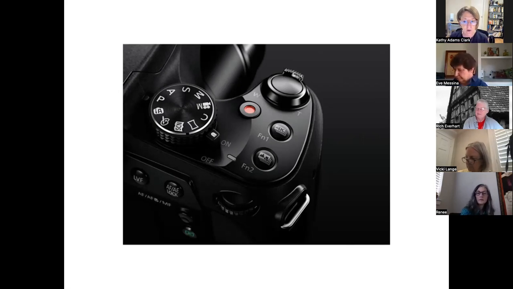So aperture priority is where you know what kind of f-stop you want. And then we change the f-stop and let the camera balance the light meter for us with the shutter speed. But we still have to watch the shutter speed. It still matters. It's still either going to blur our photograph or crisp our photograph. So we still have to pay attention to the shutter speed, but we just don't have to do that second dialing in. And so aperture priority makes it really simple when you know what kind of f-stop you want.